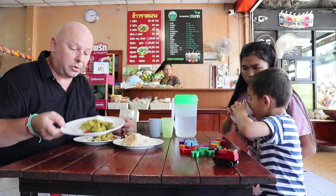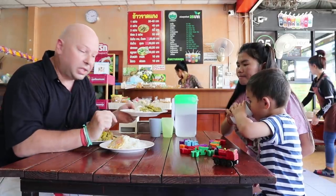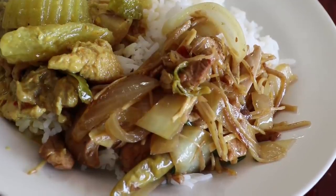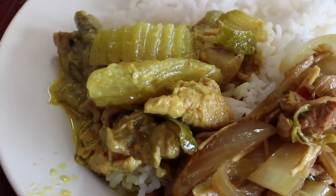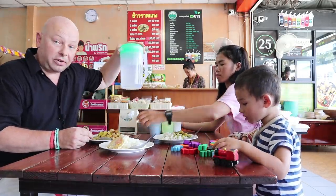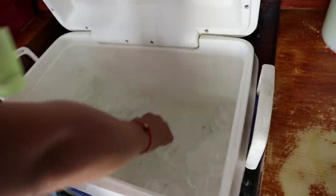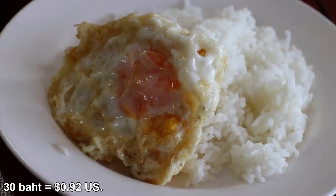Lunch looks good. Awn got a green chicken curry, which looks very yummy — she only got one serve, so this is only 30 baht for hers. I got two different things: chicken with ginger and a coconut chicken Thai curry. For these two dishes it's 40 baht. In here they've got water and a jug — free. You've got to serve yourself the ice and glasses though. There wasn't really much that Ananda would eat there, so he's just got a fried egg with rice.